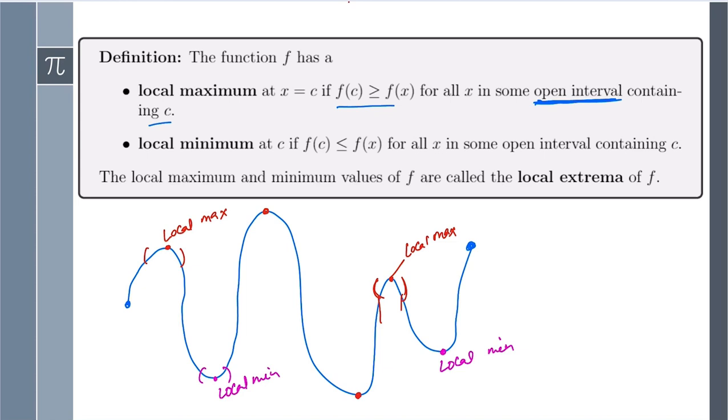But local means we could have a maximum in a given interval that's very small and it's an open interval. So that is the difference between local and absolute. Absolute means that's the maximum in the closed interval. There's no other maximum value. Local means there could be other maximums, but we are just looking at a small interval, and that's the maximum for that open interval. So you could have several local max and several local min, but there could be only one absolute max and one absolute min.